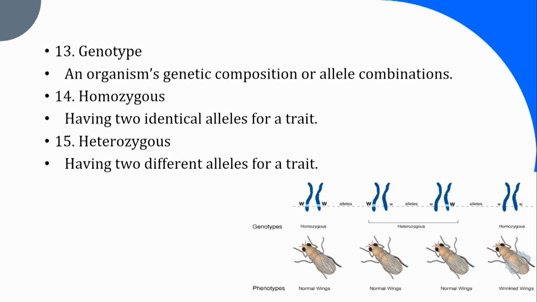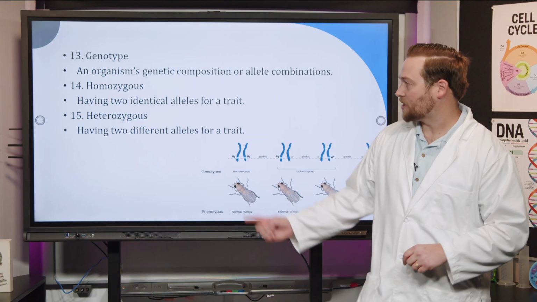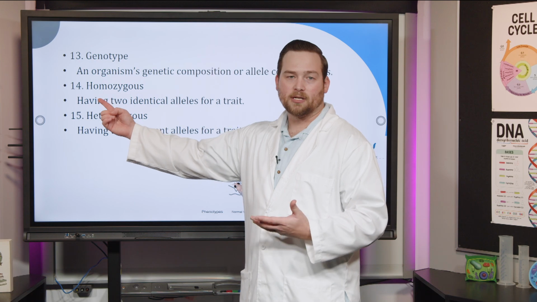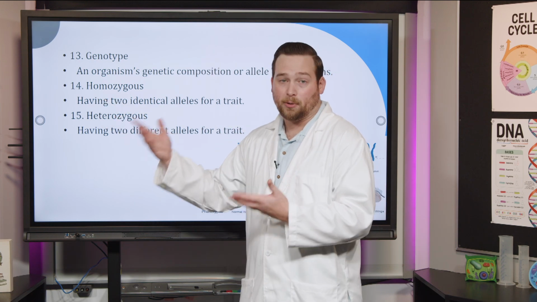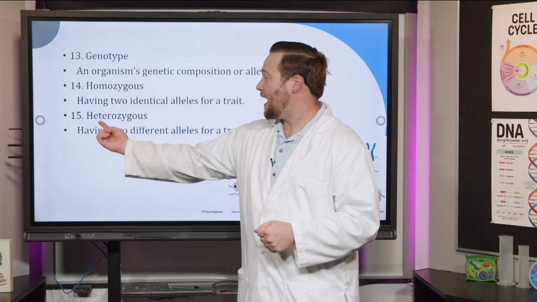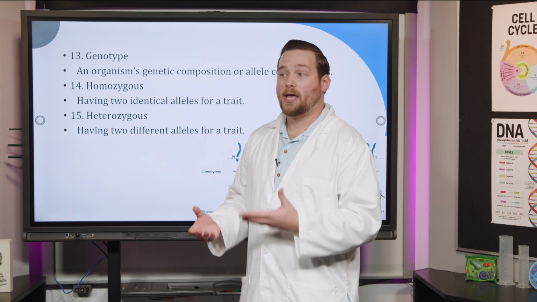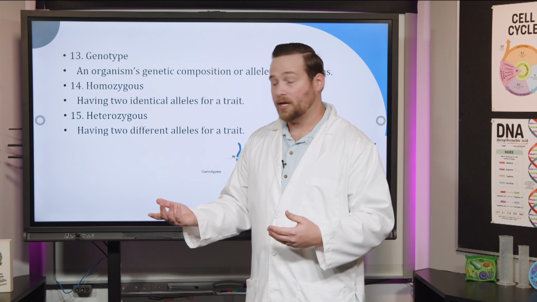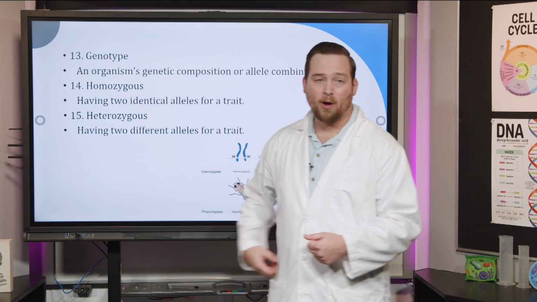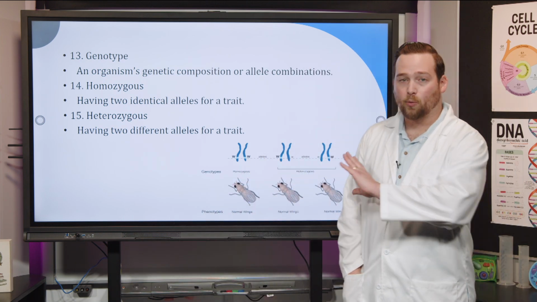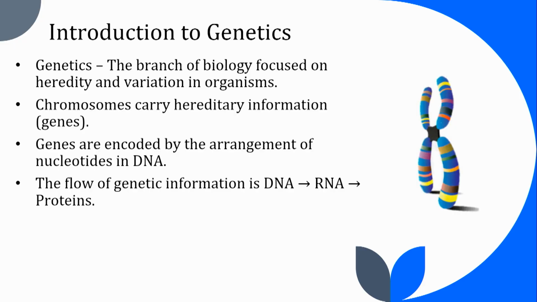Okay, so real quick, just to talk about these 2 words, the prefix homo in homozygous means the same. And so these individuals have the same alleles. They could be 2 capital letters or 2 lowercase letters. Okay, hetero, in heterozygous, means different. And so what's going on here is they have 2 different alleles. It's always going to be 1 capital and 1 lowercase letter. So hetero means different, homo means the same, and that's talking about their genes. Okay, so let's keep it going. Just wanted to use these words so you can wrap your head around them a little bit more. This is an introduction to genetics and how to use these vocabulary words.